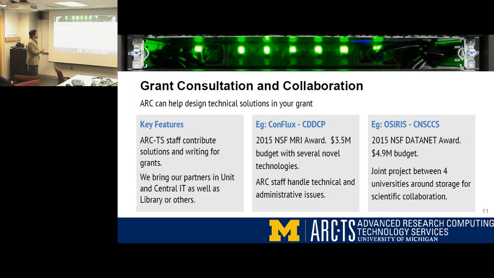Grant consulting and collaboration. So this is basically us saying, if you're doing a grant that has infrastructure involved with it, engage us earlier during the grant cycle. You can use examples of some very large infrastructure grants. So like Conflux is a dedicated cluster we built. It was $3.5 million of equipment. This is the machine that has 40 P100 Pascals. So the fastest GPU that exists. There's 40 of them on this thing, each with NVLink. It's an IBM Power 8 system.